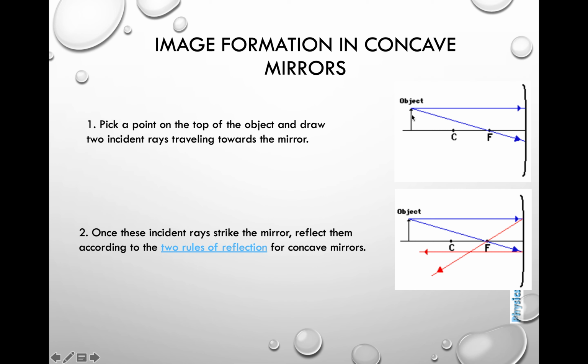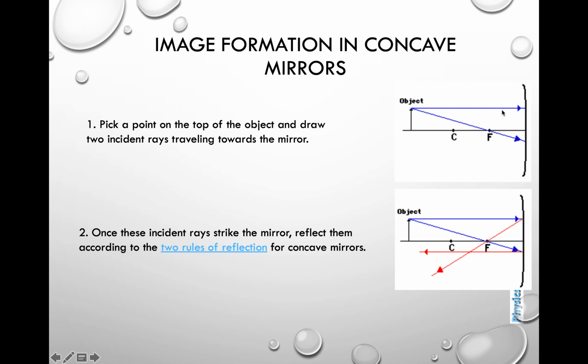This is the object in front of the mirror, and 2 beams are moving out from it. Because it's a near object, we are not using entirely parallel light rays, we are using only 2 beams. One of them will be parallel to this line, which is the principal axis, and the second line will pass by the focus. So I have 2 lines here, or 2 arrows, that will fall on this mirror.